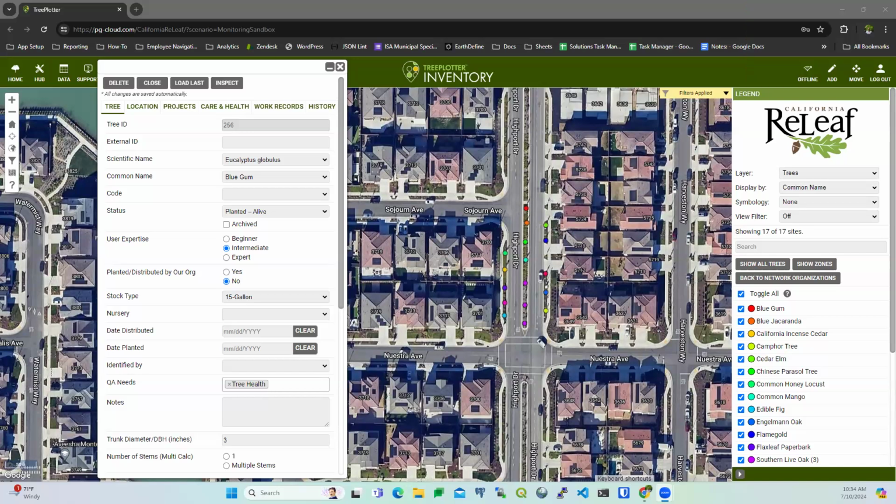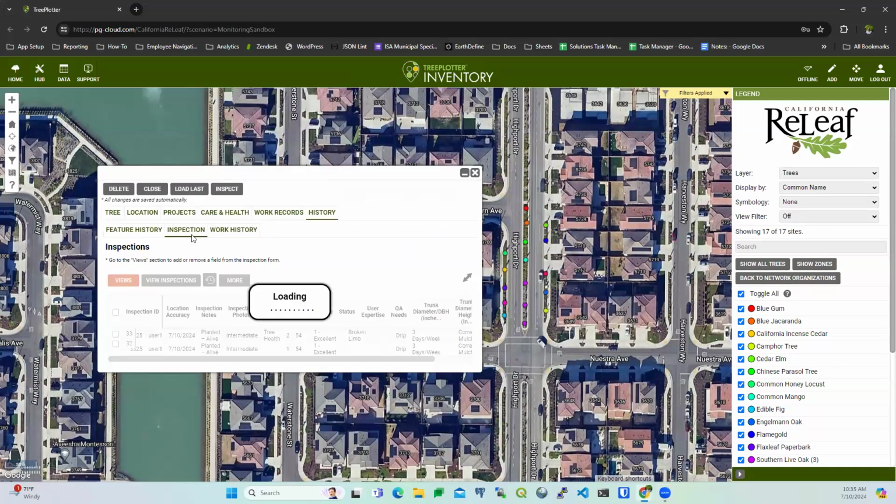Yeah. So what I'm wondering is, since we're in a position here in Roseville of just getting started with inventorying quite a number of trees, would you recommend that we do an inspection along with that initial tree inventory? So first time we're putting a tree into the system, we grab some of the basic information, should we also then go into the inspection screen and start logging that we've captured some information about the health of the tree?